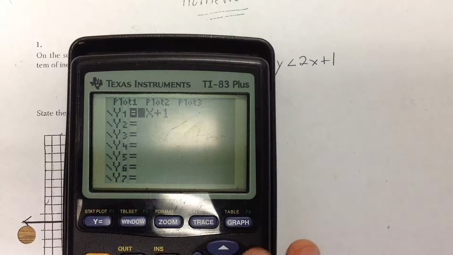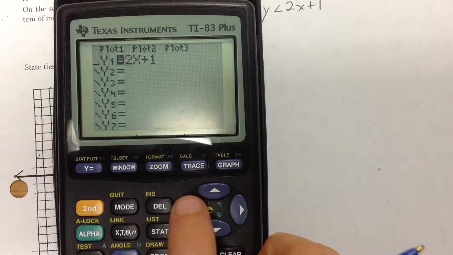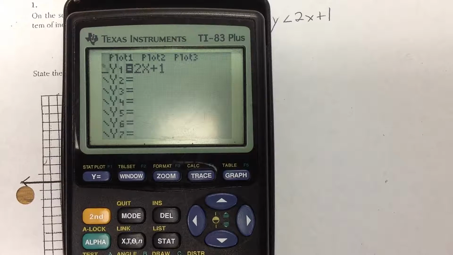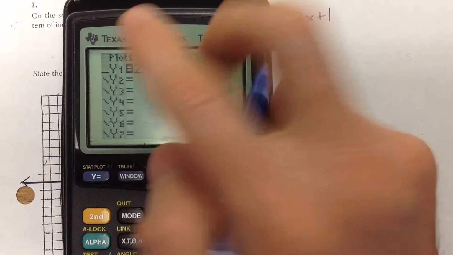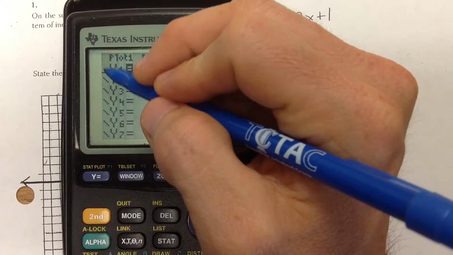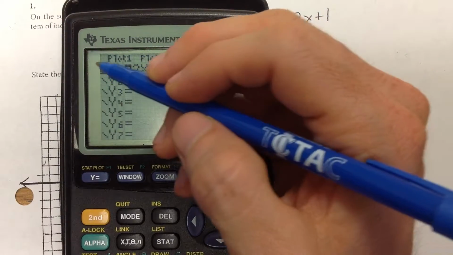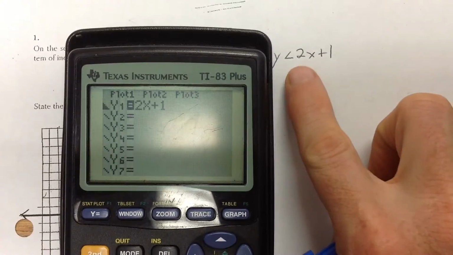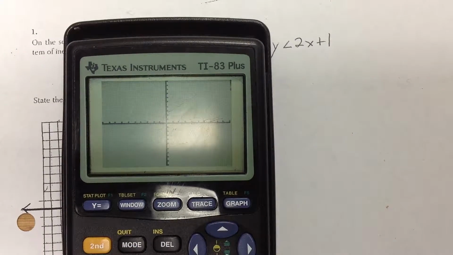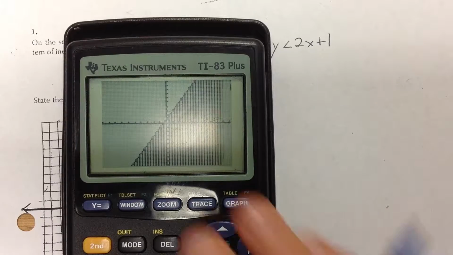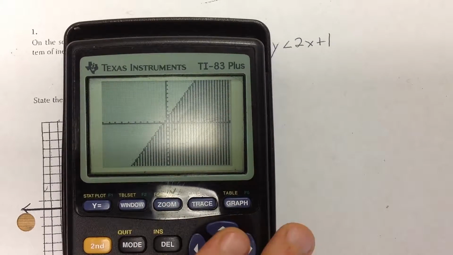The nice thing about doing it on the calculator is that with inequalities, we also have to worry about what side of the line we're going to shade, and the calculator can actually show that to us. So when you're in the y equals menu, if you scroll over using the arrow keys all the way to the left, you're going to notice that starts blinking. And when I start hitting enter, there's two that I want to focus on. One is this one that has the shading on the top. And you'll notice that kind of looks like a greater than sign, all right? That's the one we use for greater than. And then this one that looks like the L, or the less than sign, is the one that we use for less than. So this is y less than 2x plus 1. So we can take a look at that picture and just see that, oh, when we make our line, the shading is going to be underneath.